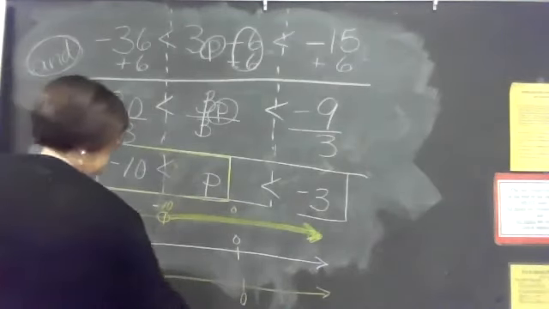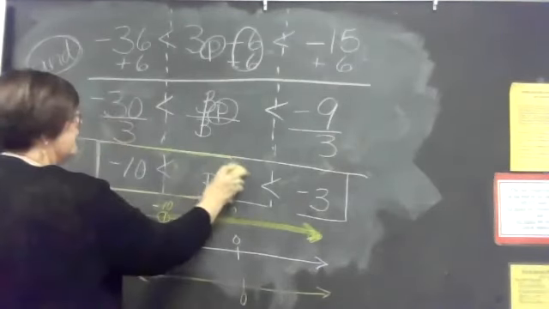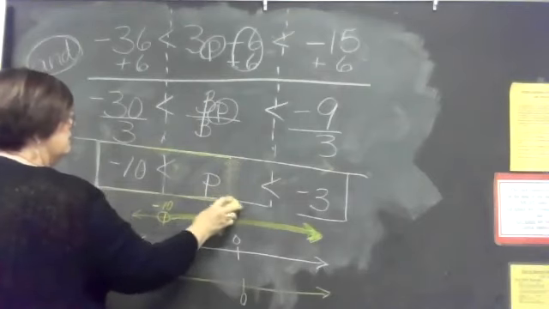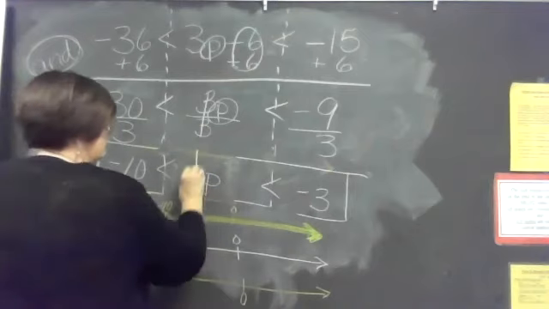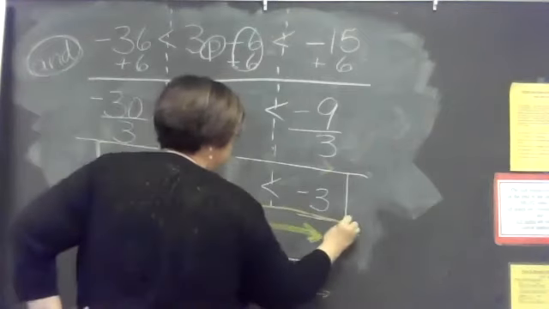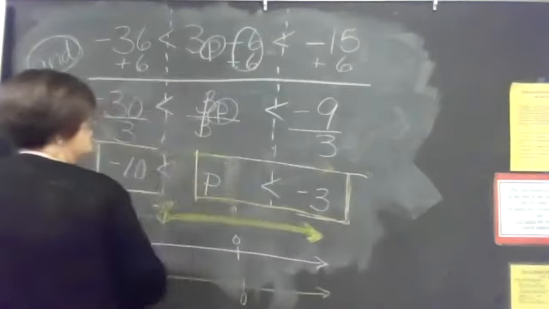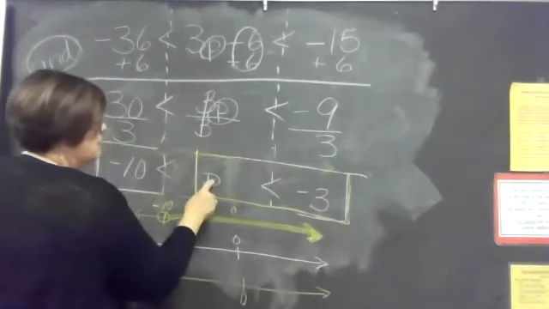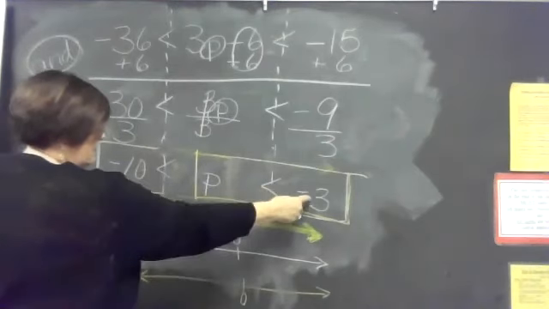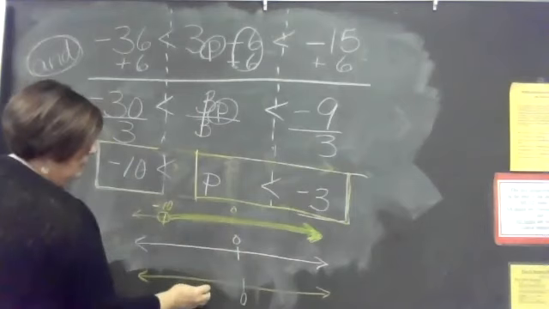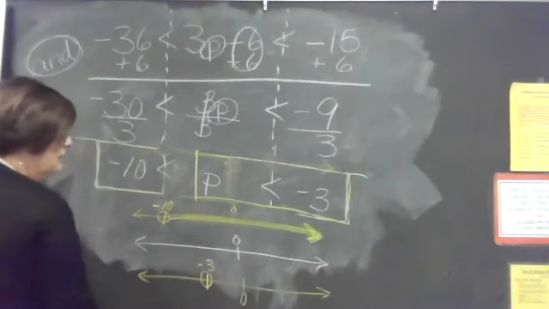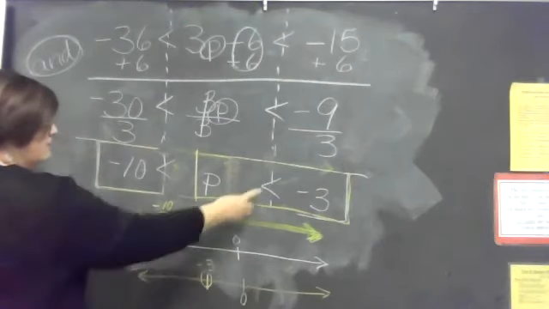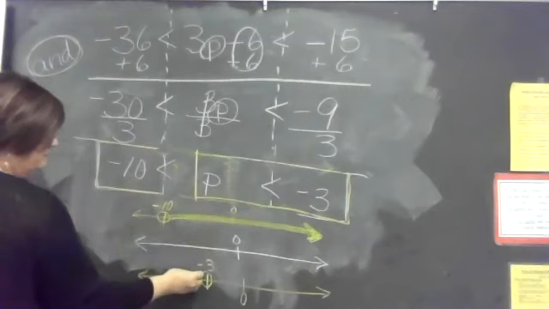Now, that one's graphed. We need to do this one now. Include the P again. This one says P is less than -3. So I have -3 here. I don't color it in because it's not equal to, and this says to shade to the left.